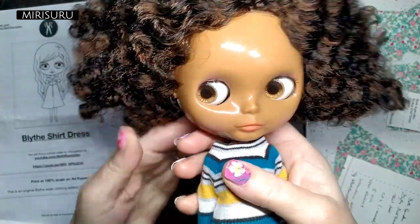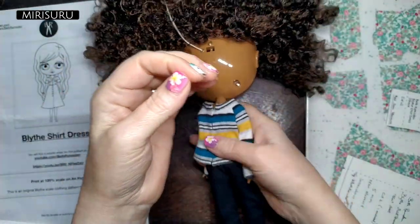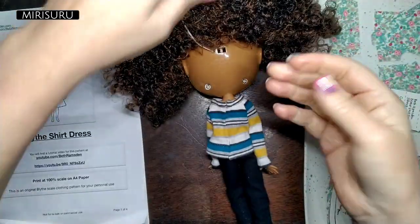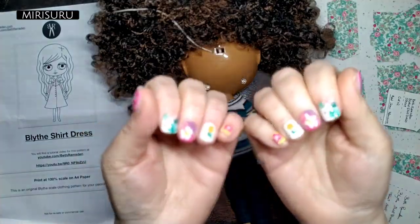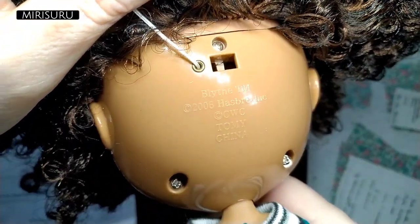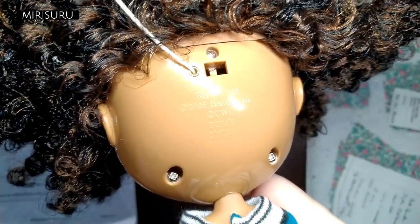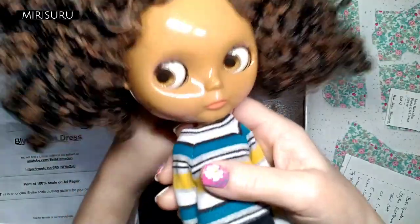Nice. Well, let's check the back of her head. Oh, oof, honestly. Oh dear. Ew. Okay, so today is the very first time I've ever worn false nails. I wore these in an earlier video that's already up. Yes, they're lovely, but they really get stuck in doll hair and my own hair as well. So let's bring her up. Yep, you can see this is all completely fake, of course. Well, it's real, as in it's there, but we all know that this is not a genuine Blythe. She's a tribute. Yes, rather than use the term fake, I'll use the term tribute.